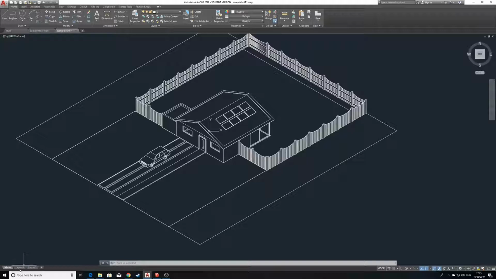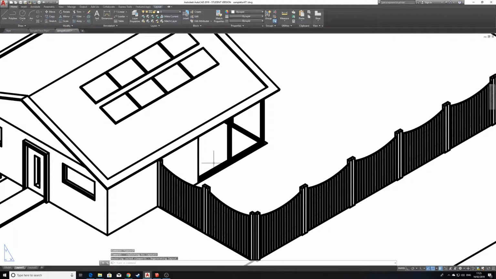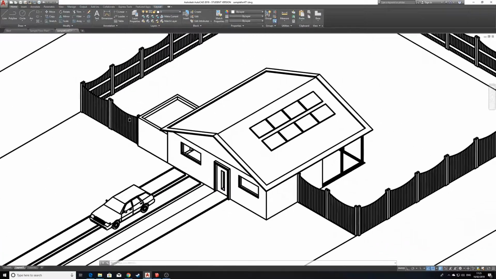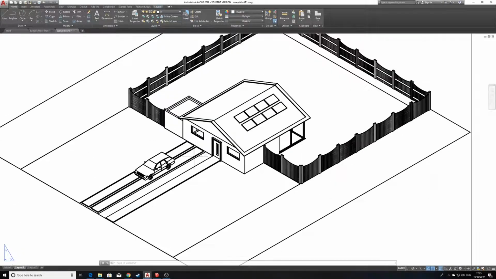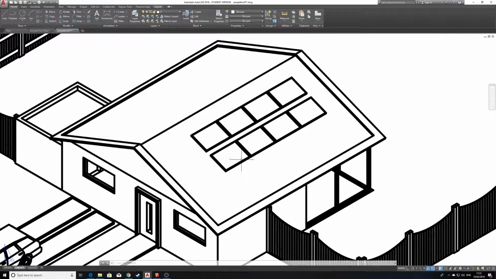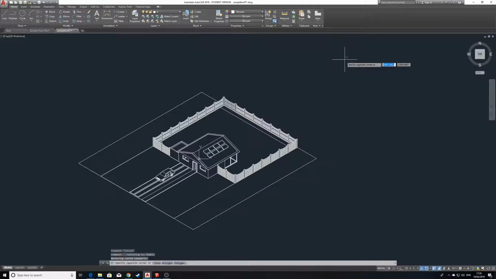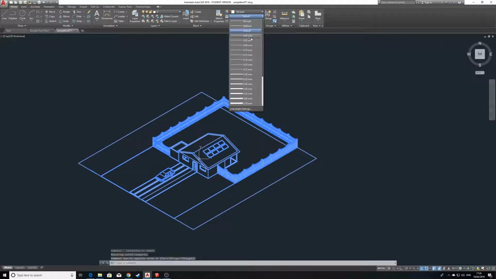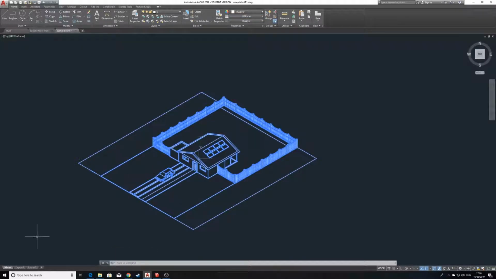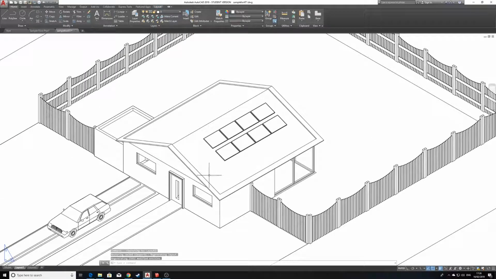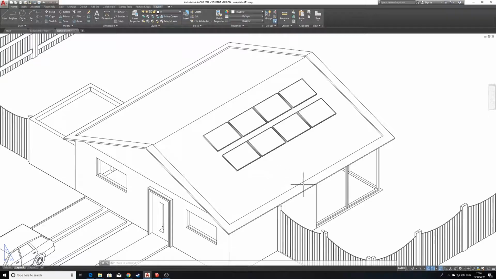So if we go over in the bottom to layout 1 into paper space, as we can see here, the line thicknesses are all way too thick from what's been printed from SketchUp, and you can't see any of the details on anything, none of the windowsills or any of the real detail. So the first thing to do, which is normally a good first step when you're doing this sort of thing, is we'll go into model space, select everything, and change the line thickness down to 0. Right now it's technically not 0. I don't know why AutoCAD does that, it's kind of weird, but that's just their thinnest line. And as you can see now, it looks 10 times better already now that we can see everything.